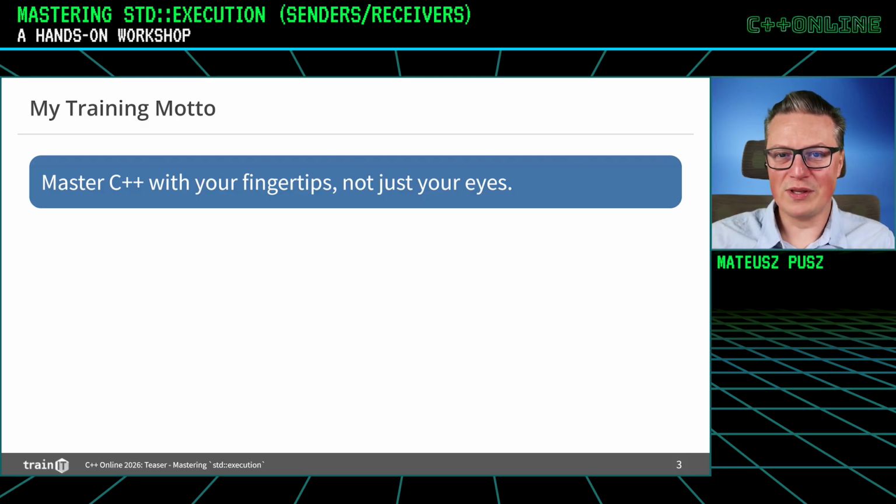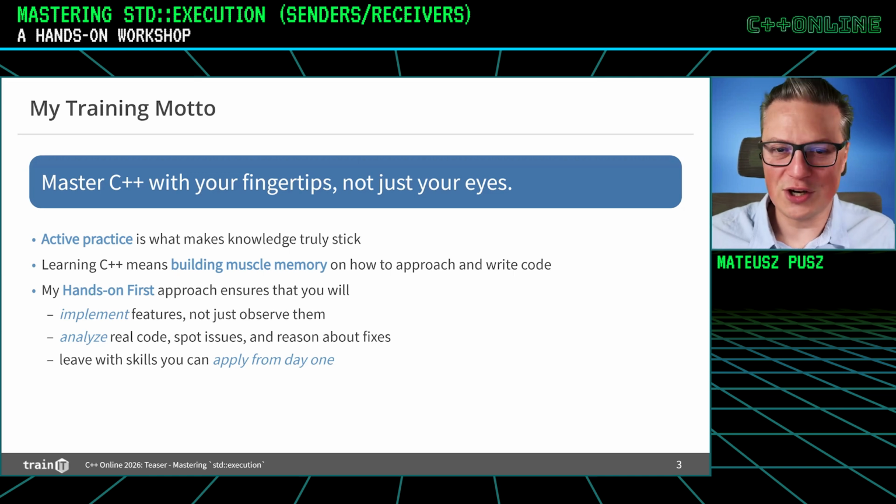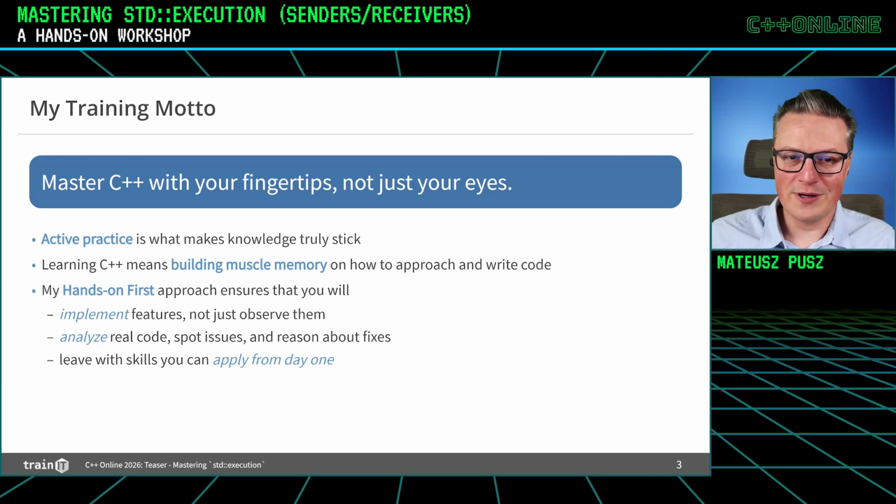My experience is that when I show some code to my students, they understand the code. They can say exactly what the code does, or even what the problem with the code is. But then when I ask my students to write something three times simpler, they don't know how to start. This is where muscle memory comes in, right? You have to do active practice to make the knowledge truly stick. You build muscle memory by attending workshops and writing code by yourself. That's why all of my workshops are hands-on, with plenty of discussions and plenty of writing code by yourself.